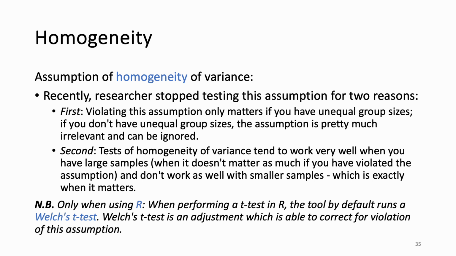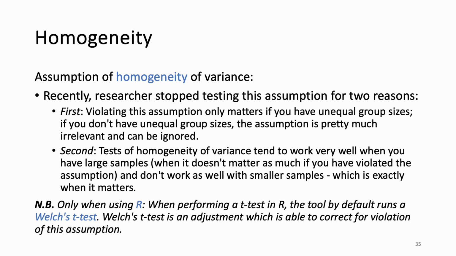Recently, researchers stopped testing these assumptions, and this is for two reasons. First of all, this assumption is relevant if you have unequal group sizes. But if you design your experiment and you have equal group sizes, then this assumption is not relevant anymore. The second reason is that you have to test for this assumption if you have a small sample size. But if you have a large sample size, then this assumption will also be irrelevant.